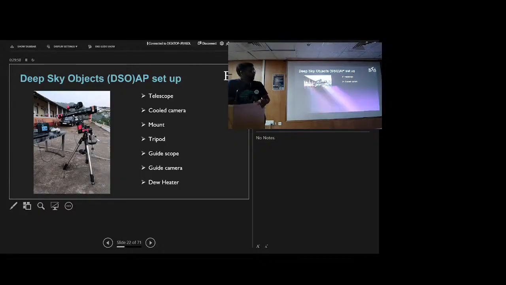This looks like a simple piece of equipment, but if I go to Coorg and I forget this, I have to forget imaging. It's a very important piece of equipment. If you convert that into value for money, it's probably one of the most valued pieces of equipment. You cannot forget any piece of equipment. Sometimes, if you are lucky, you get it from your fellow astronomers who are coming there. If you are not lucky, just close the box and look down.